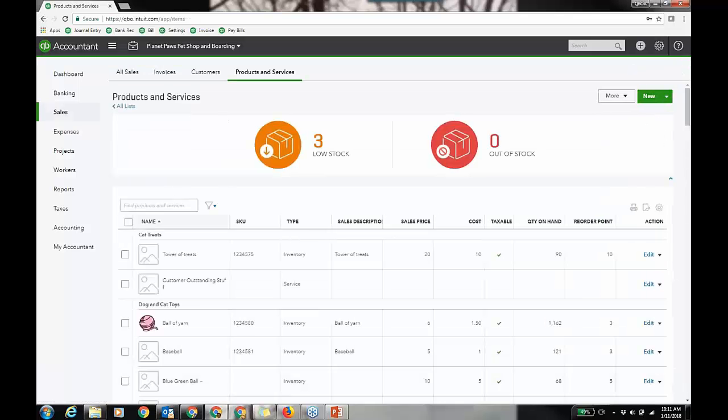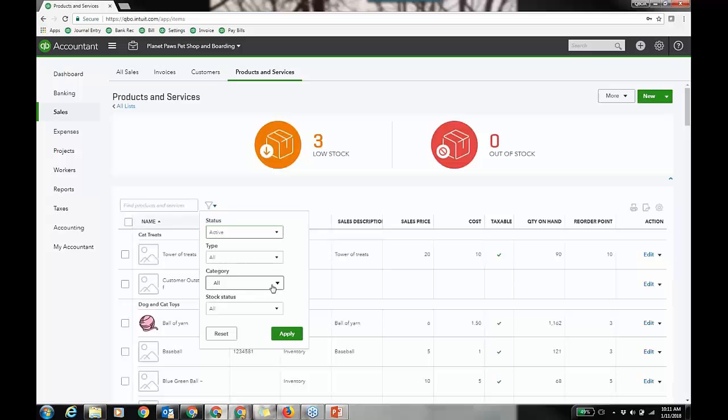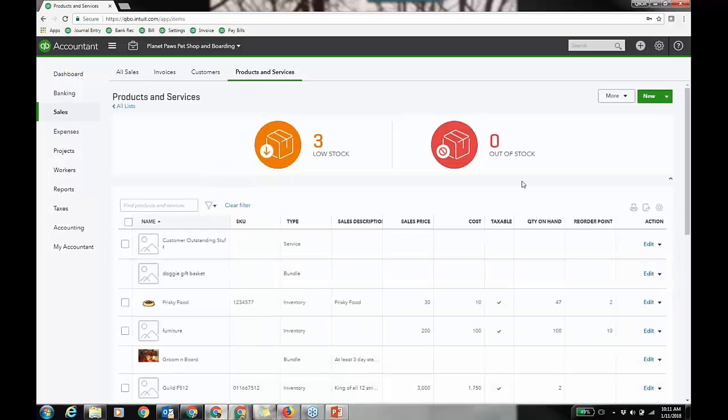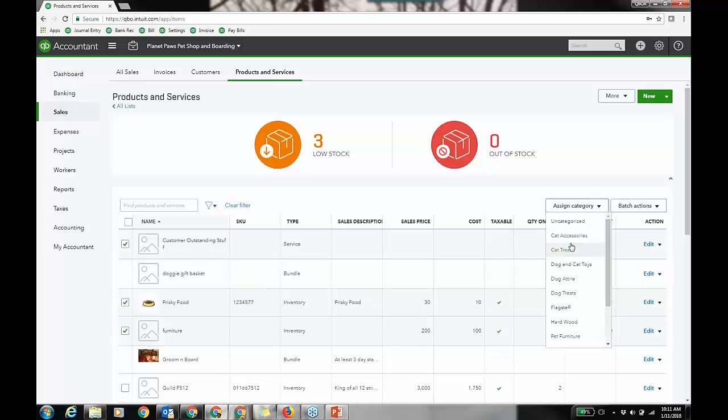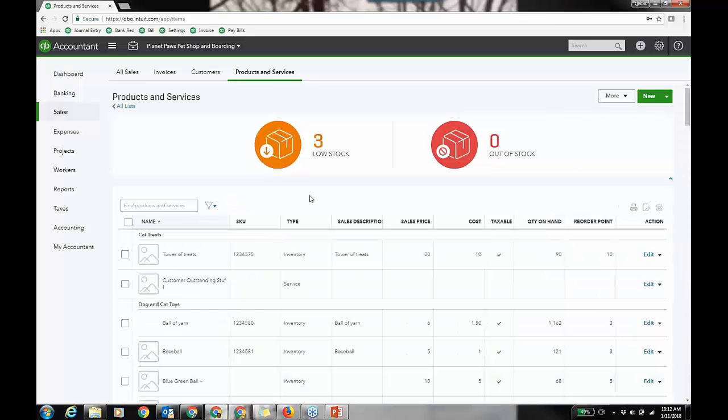Also, I can filter by category and look at those that are uncategorized, because at first when you turn categories on and you start creating some, most of your products and services will be uncategorized, right? So in a batch, you can go ahead and check off a bunch that are uncategorized and assign the appropriate category to them, which is really nice. Again, for me, it's more about filtering the items list, because I only have like 100 items, but your clients might have a couple thousand in here, and being able to filter by a category, I think, is really important. You can always clear the filter, right?